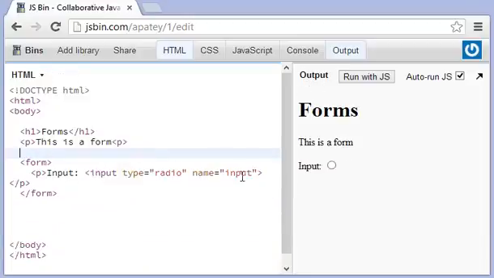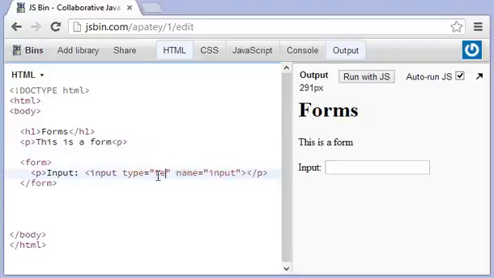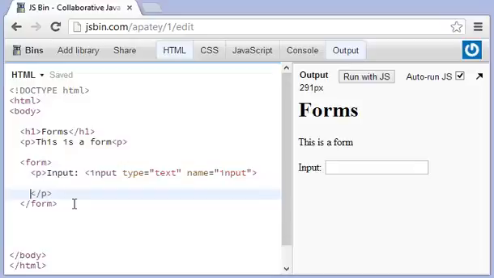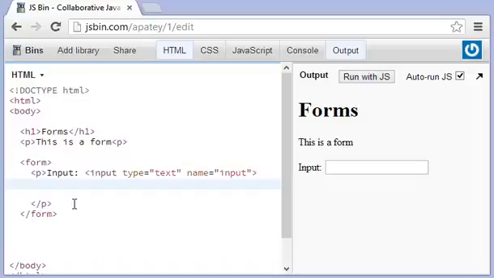Now, the only other thing that you can do, and this kind of wraps up part of what the course does, is you can add in a submit button, okay? So, as you can see here, I have an input, and it's a text, and if you want to submit what's in this text and even use some JavaScript or just essentially send an email to yourself, essentially what you need to do is add in a button, okay? And adding in a button is actually pretty simple.